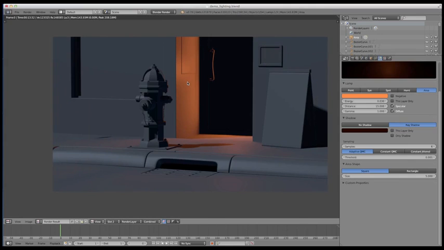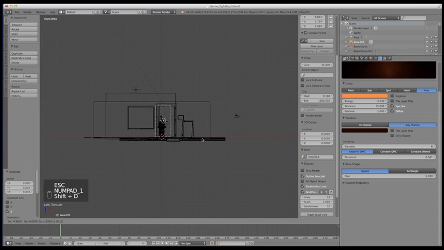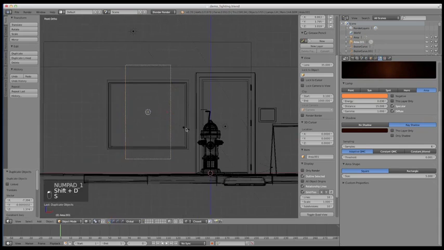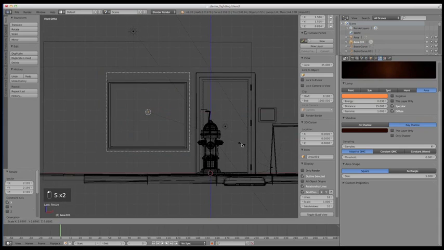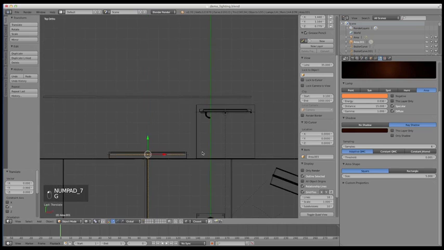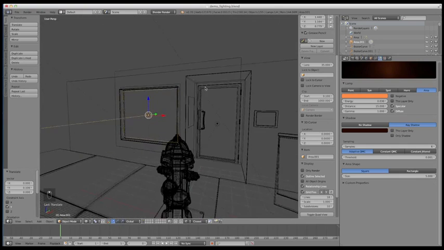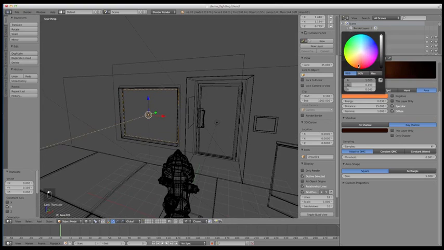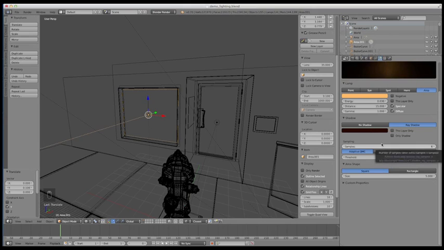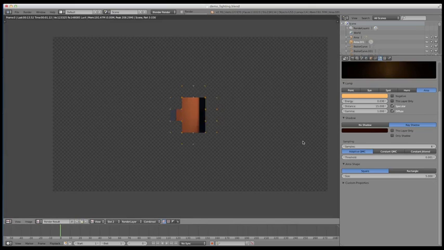Alright, so not bad. Let's duplicate this light, bring it over to this other window, and size it up to be about the same size. Once we get it in location, we're going to move that back out to where it's in front of the glass. Just in front, right about there. We're going to keep the settings similar. I'm going to go a little bit more yellow with this one, keep all the settings the same and just see what that looks like.